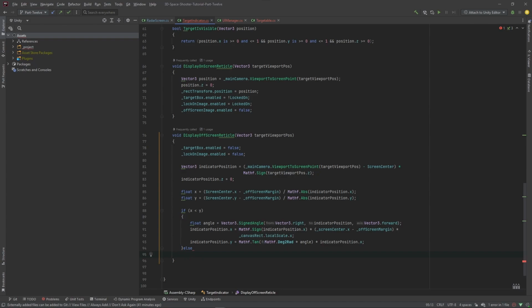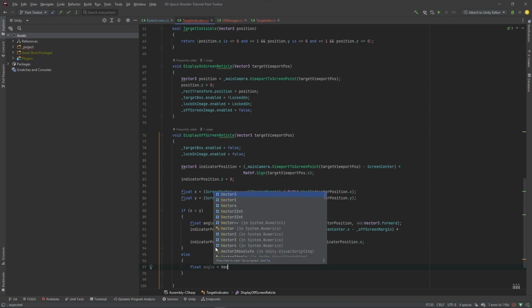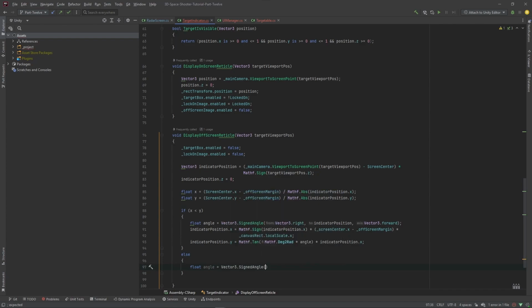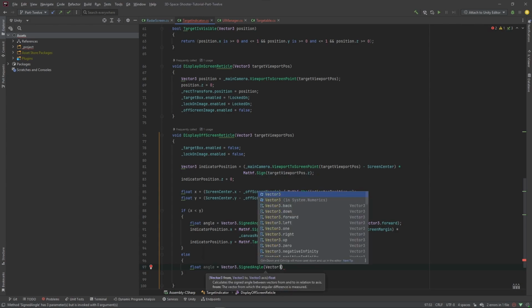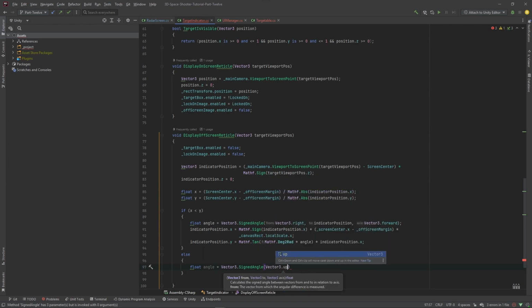All right, otherwise, if X is not less than Y, we're going to calculate our angle, vector3.signed angle, vector3.up this time from our indicator's position, again using vector3.forward.